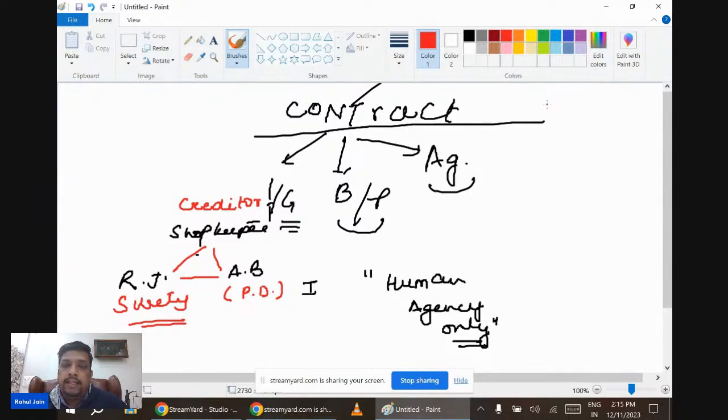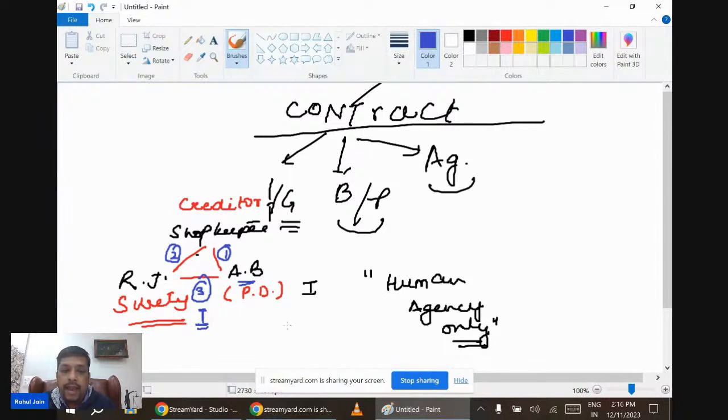In a contract of guarantee, there are three contracts. In contract number 1, Abhishek is liable towards the shopkeeper. Under contract number 2, if Abhishek fails, the shopkeeper can proceed against Rahul Jain. Under contract number 3, if Rahul Jain has been proceeded against by the shopkeeper and has paid, then Rahul Jain gets a right of indemnity from Abhishek. Basically, in each and every contract of guarantee, there is automatically a contract of indemnity.